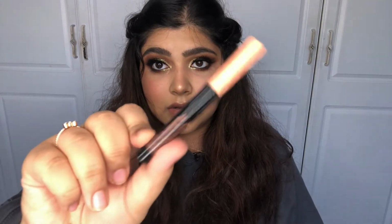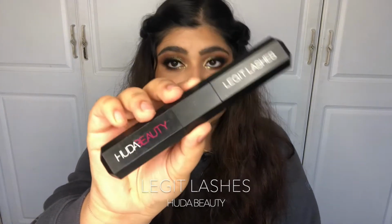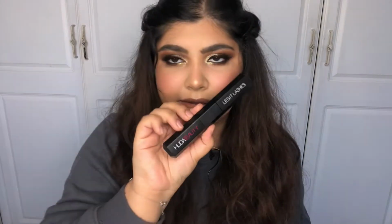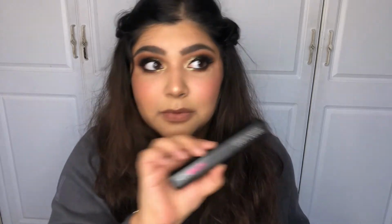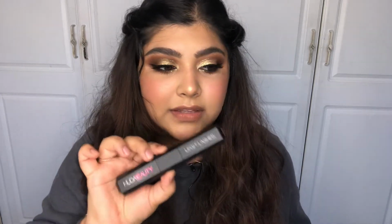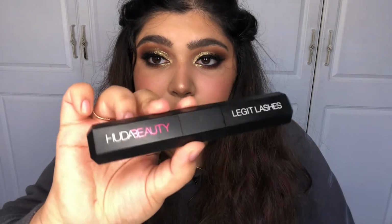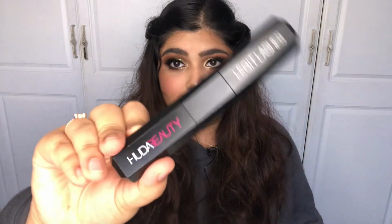It's so good. And for mascaras, this is my current favorite mascara, the Huda Beauty Legit Lashes Mascara. I think I've used this in every single one of my tutorials now. It came out last month, I think, and I just jumped on the bandwagon because if you've seen those before and after pictures, you know it's so hyped up, and I had to try it. And I have to say, it really does work well on my lashes. I have these little itty bitty lashes, and these really make them a little bit bigger, which I can't complain about, you know? It's really good.